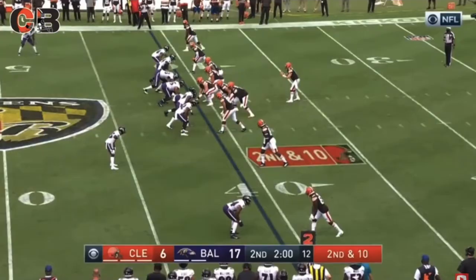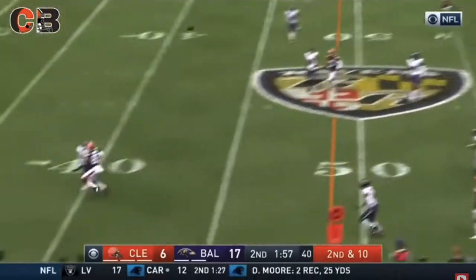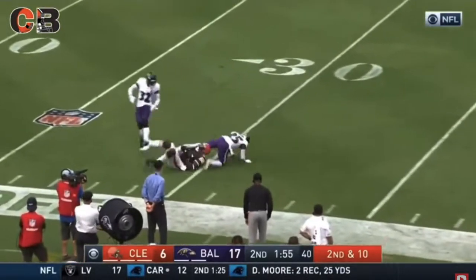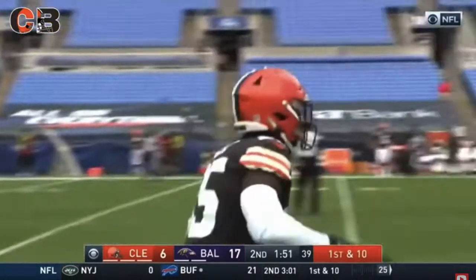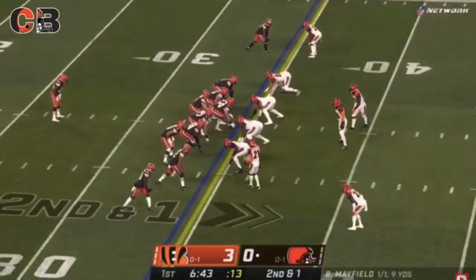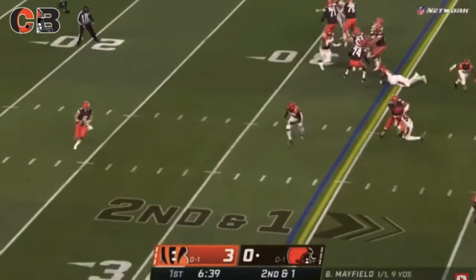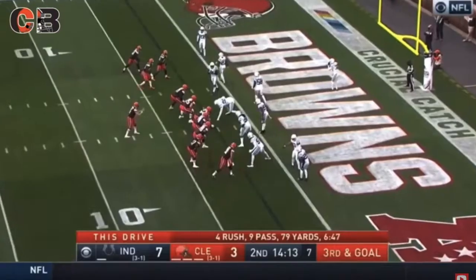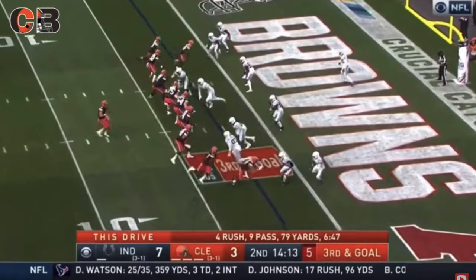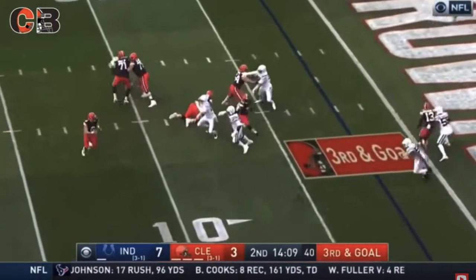So just to wrap things up on our first film study episode, I want to close off by saying that I strongly believe that Baker Mayfield is a better quarterback without his star wide receiver Odell Beckham. He's a much more efficient quarterback that plays to the offense's strength, and he doesn't have that aggressive chuck it down to OBJ because I need to mentality that brings out the worst of his aggressive mentality.